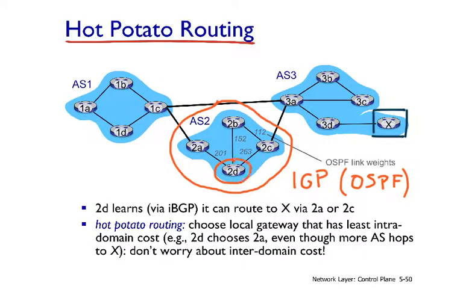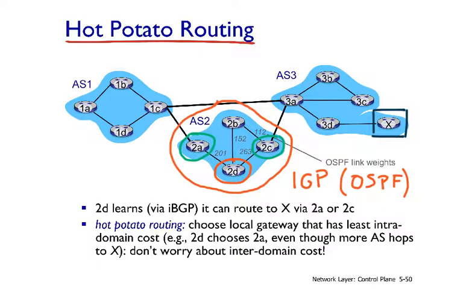For example, we want to know how to exit the domain on node 2D. The hot potato routing establishes that we want to exit the domain as soon as possible using the shortest path without considering exterior BGP policies. So now we have two possibilities to exit the domain. The first one is to exit by means of 2C, or the second one is to exit passing through 2A.